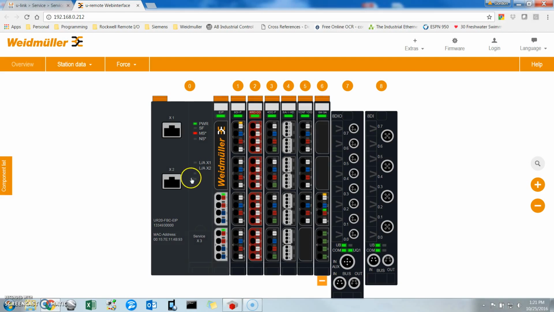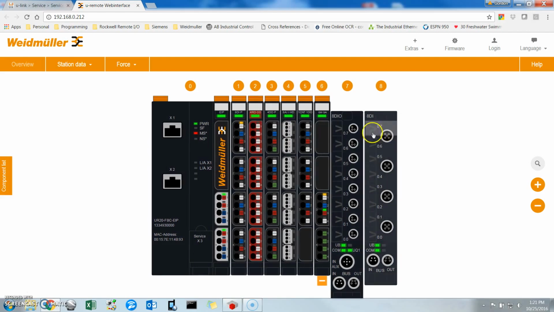Once you install the USB driver, you can connect to this at the USB service port here. But you can also connect to the Ethernet ports here as well and access this web server if you're using BootP or DHCP, and that can also be changed. So this system here, what I have is digital inputs, relay outputs, standard outputs, analogs, counter modules, and also some IP67 modules here. But what's important here is the information we're going to need for Ethernet IP.